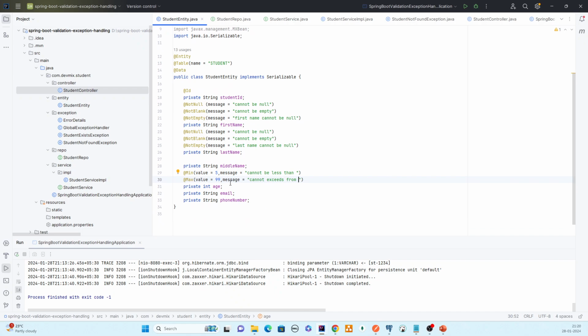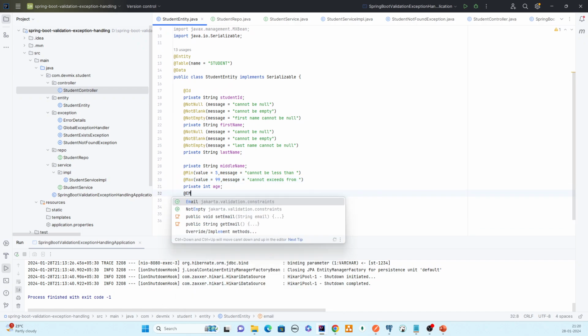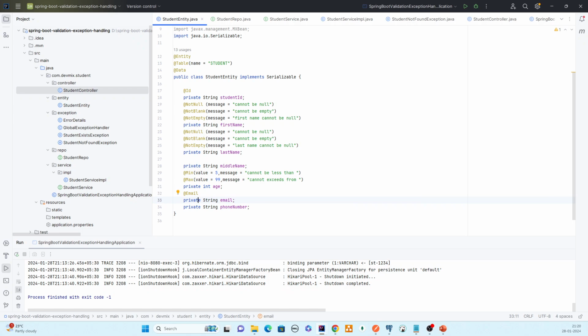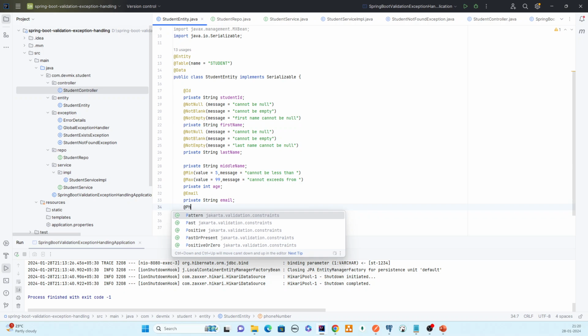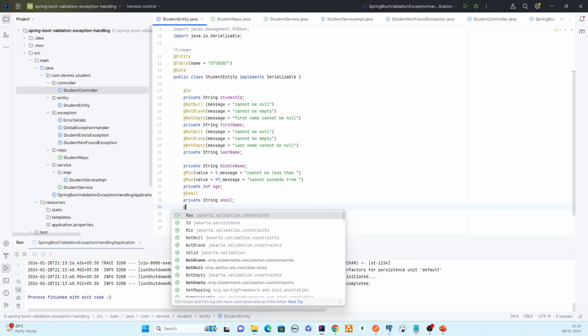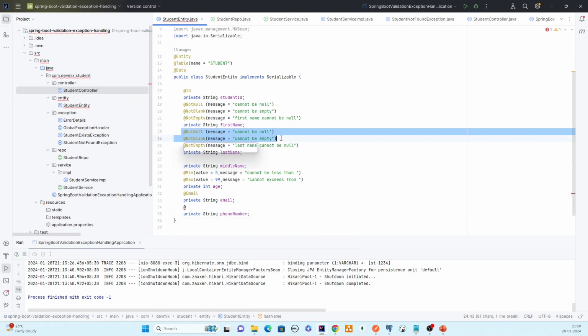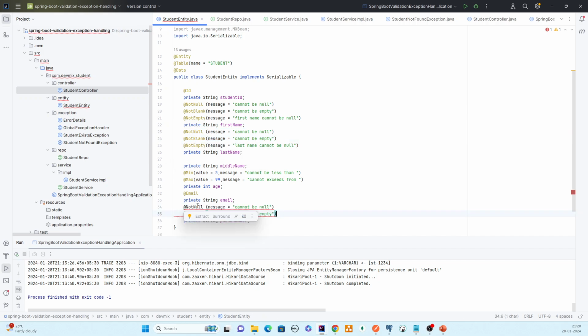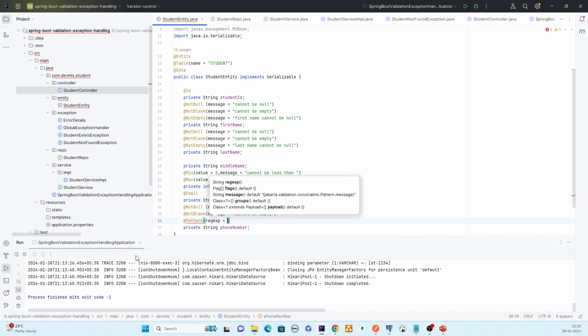Then email validation, @Email. We can use the default annotation, the default format. Then for phone number, here we can use not null, not blank. Then we can apply some patterns also, like regex. For example, I want only 10-digit numbers, so @Pattern we can apply, with the regular expression regexp equal to the simple validation.